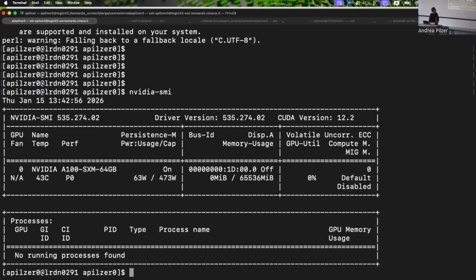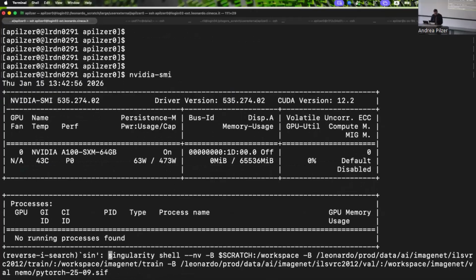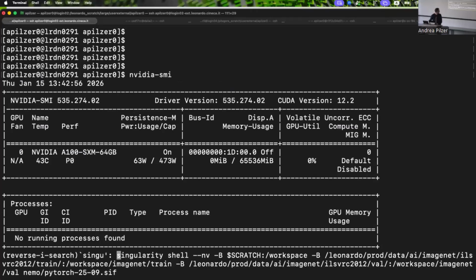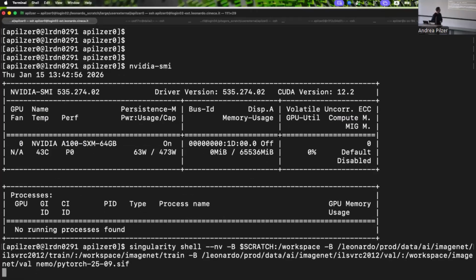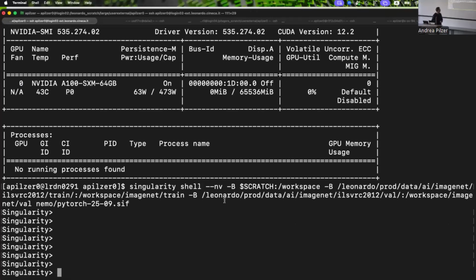If I call nvidia-smi, I can see the GPU. Then what I'm going to do is to start Singularity, so I have my container with the environment ready. I didn't tell you which experiment I'm going to run, but I'm basically taking the code from the PyTorch ImageNet example, a very classic computer vision training for classification.